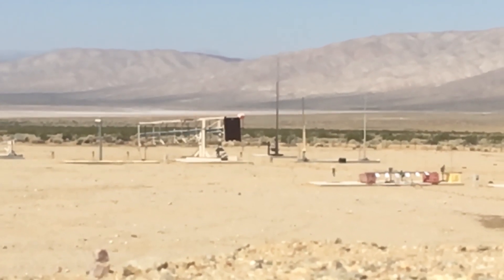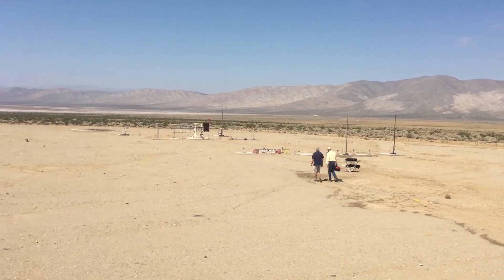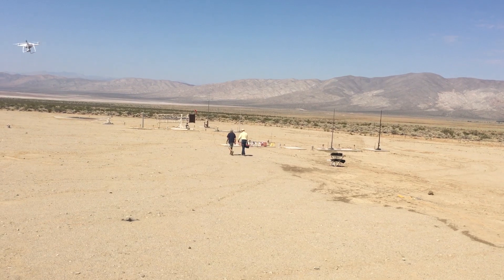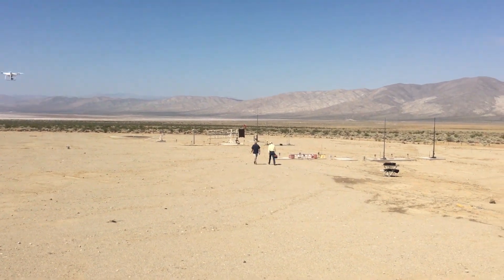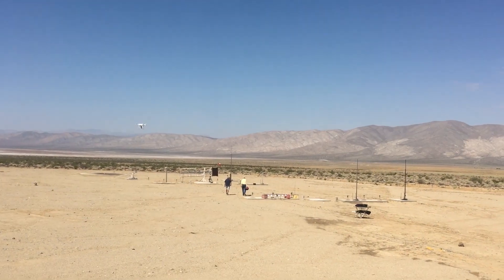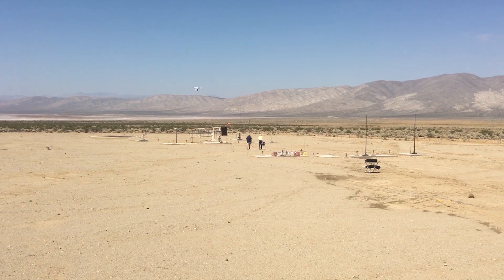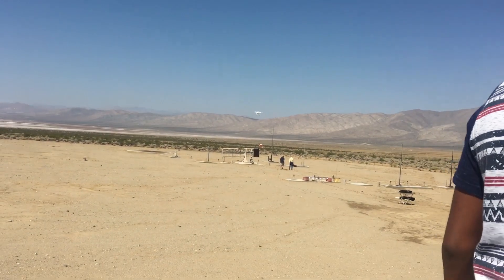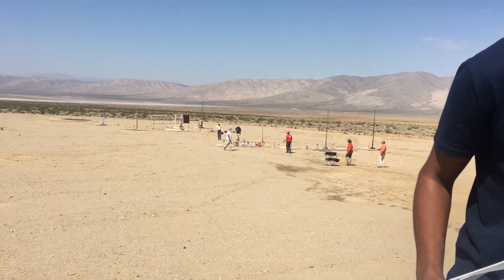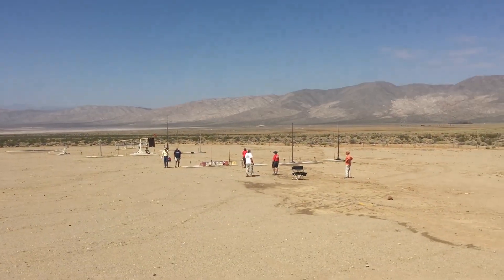Five, four, three, two, one. The rocket did not launch when we pressed the button. Dr. Knight and Paul — you can see them in the middle frame — are going to go look and see if the igniter functioned correctly. If it burned out and failed to ignite the rocket, they'll replace the igniter with a new one. Paul and Dr. Knight are coming back now, so the igniter must be fixed — either replaced or the problem identified. We should get the launch going soon.